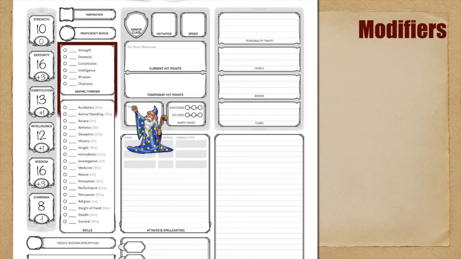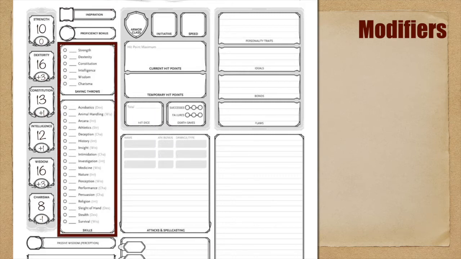So let's look here. We have this box here. We have a box called saving throws and a box called skills. In the game, when something tries to hurt your character or affect your character, your DM might ask you to make a saving throw. So you'll roll the 20-sided dice that looks like this, and whatever the score is will determine whether you feel the effects of this thing. So, for example, if you set off a trap, your DM might say, make a saving throw for dexterity. So you would roll the dice and you would hope that the number would be high enough so that you could avoid the effects of that trap.